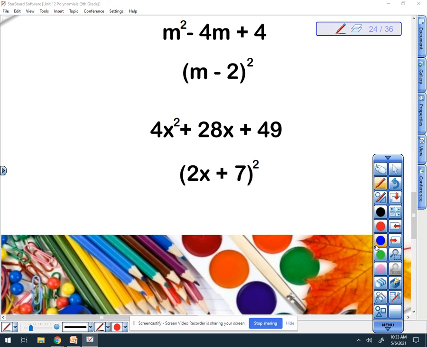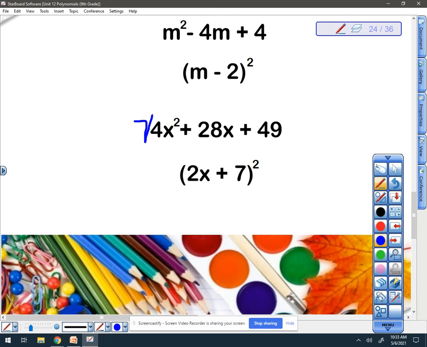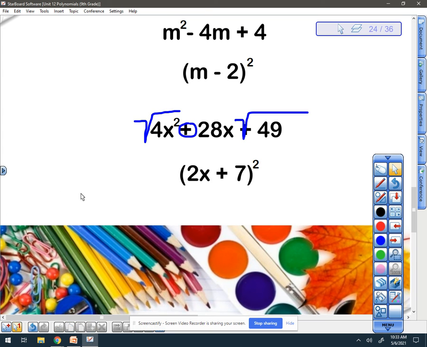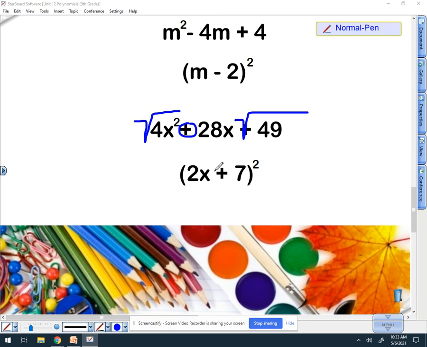So let's take a look. You would have square root the front. It's a positive. Square root the back. So we look at this and we go, okay, square root of 4 is, wow. Yeah, just realized I told you to do the problem and I had the answer showing the whole time. So, all right, anyway, make sure that's what you would have got. So the square root of 4x squared, square root of 4 is 2. Square root of x squared is x. It's a plus sign, so you put a plus sign. Square root of 49 is 7, and then you raise it all to the second power.